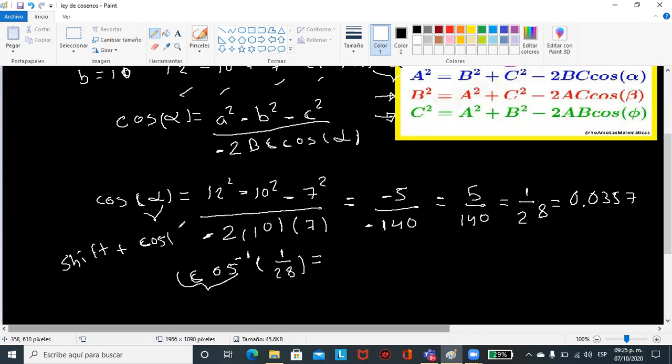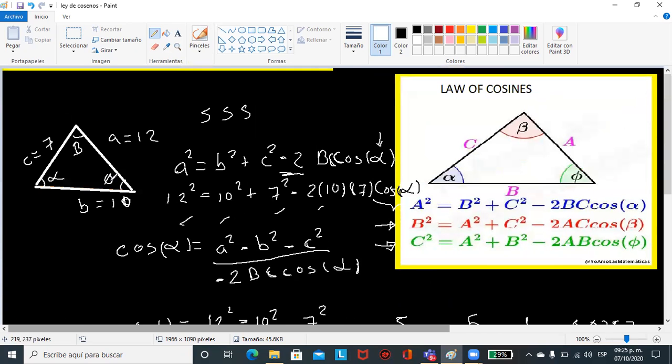You write the angle, so you write the value of the cosine, and you will have the answer. So here the answer, you write this in your calculator, is equal to 92.046 degrees. So now we have the angle alpha. So let's put it in the diagram here.